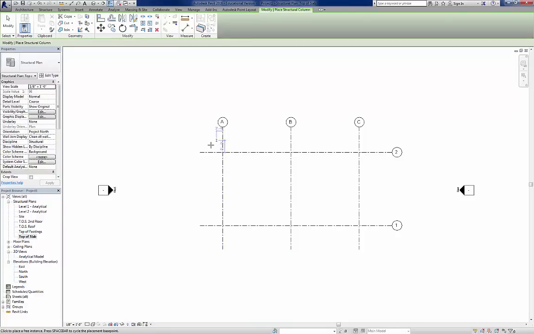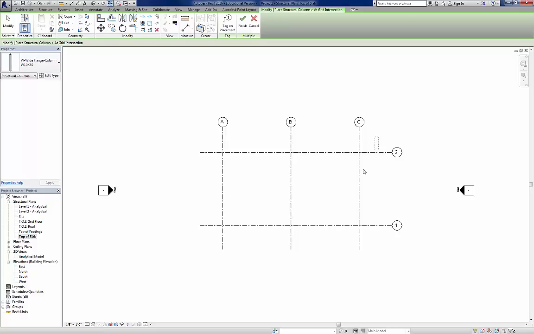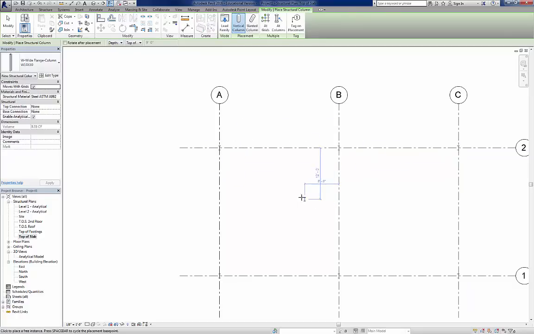So now I've got my column. Now, if we wanted to, we could go in and place these on it. It'll snap in for the grids. I like using the At Grids feature. So I select that. Now I go through and I highlight to get all of my grid lines. You can see that it's overlaid a little bitty column on each one of those. I'll hit check for finish. So now I've got a column in every placement.